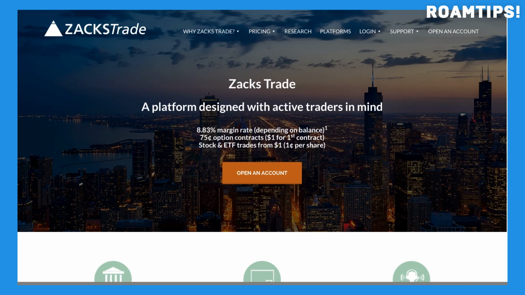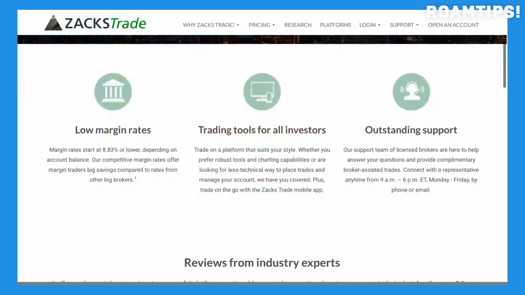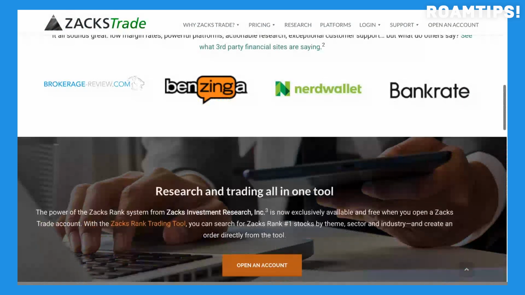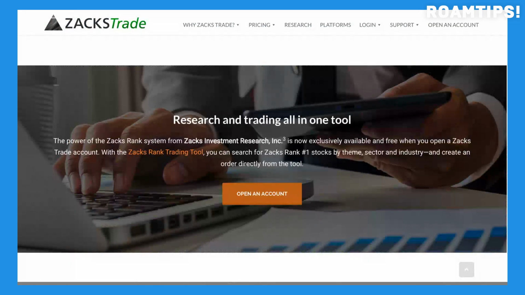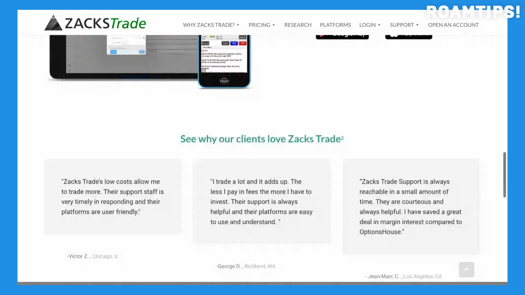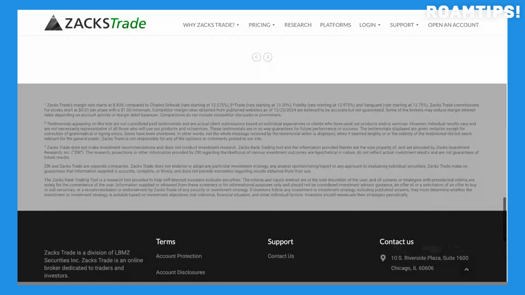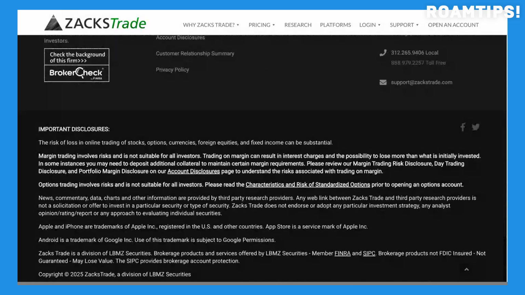They appear to be focused on providing a combination of research, data, and screening tools to help users identify potentially profitable investment opportunities. A key aspect of Zacks Trade seems to be their proprietary research, which likely includes analyst ratings, stock rankings, and potentially even personalized investment recommendations. It's worth exploring how their research methodologies differ from other available options and determining if their approach aligns with your own investment philosophy.